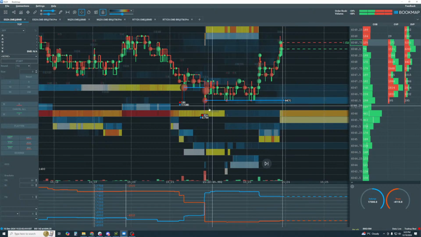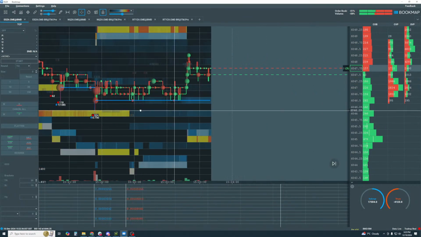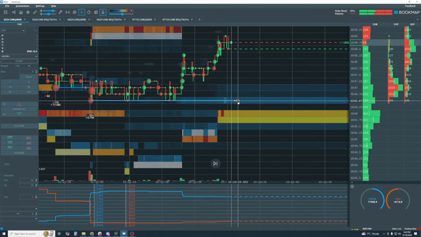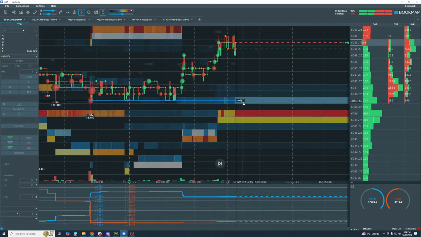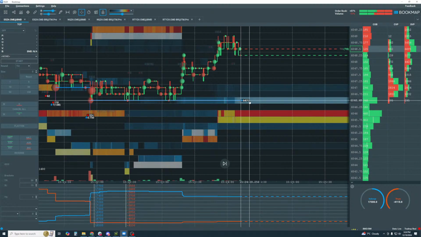We can zoom in here and see all the details like I showed you before. But we know that 64 have transacted, and the last one in here, this parentheses and number 1, means that the last one that transacted in the chain of events was only a 1 lot.